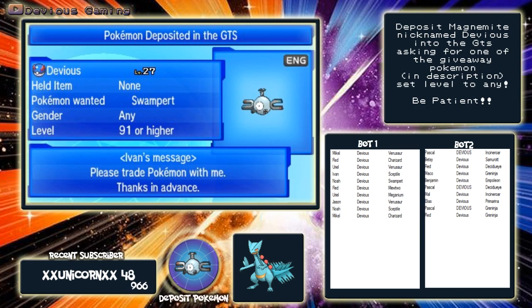Fantastic that you managed to get yourself Pokemon Ultra Sun. Hope you enjoy it. The new Ultra Beasts are super cool. I'll do a giveaway with those very soon. Of course they will be shiny.